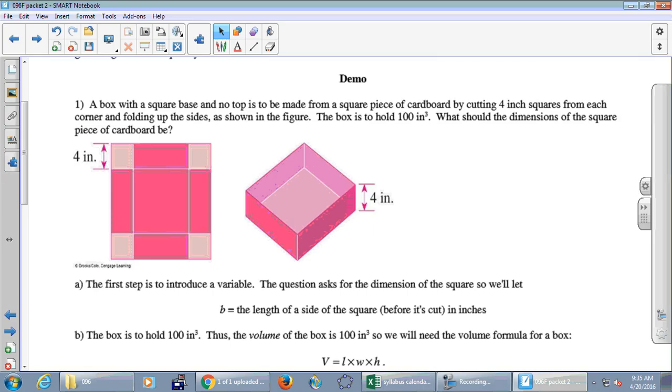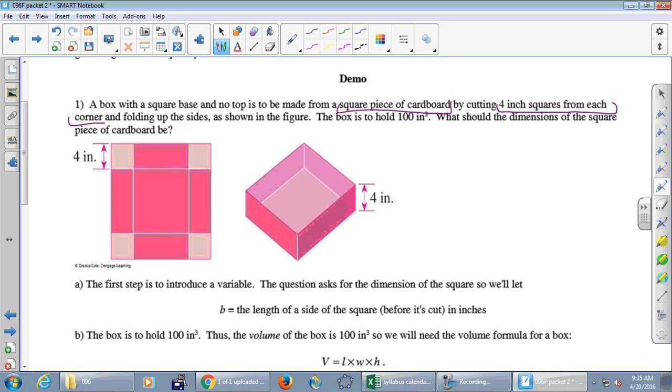square piece of cardboard, and we're going to cut 4-inch squares from each corner of that square piece of cardboard. And we're going to fold up the sides, and we're going to do this in front of you. So here's my square piece of cardboard. I'm going to cut 4-inch squares. Now I don't have 4-inch squares that I cut, so just pretend that's a 4x4 square. And we're going to cut that from each of the 4 corners. And we're going to get this kind of plus sign shaped looking thing. This. And then we're going to fold up the sides.